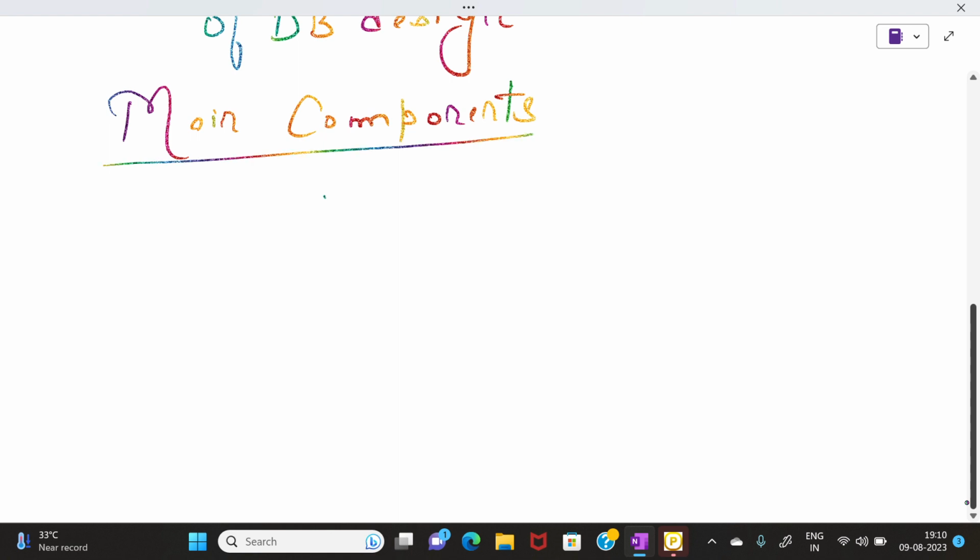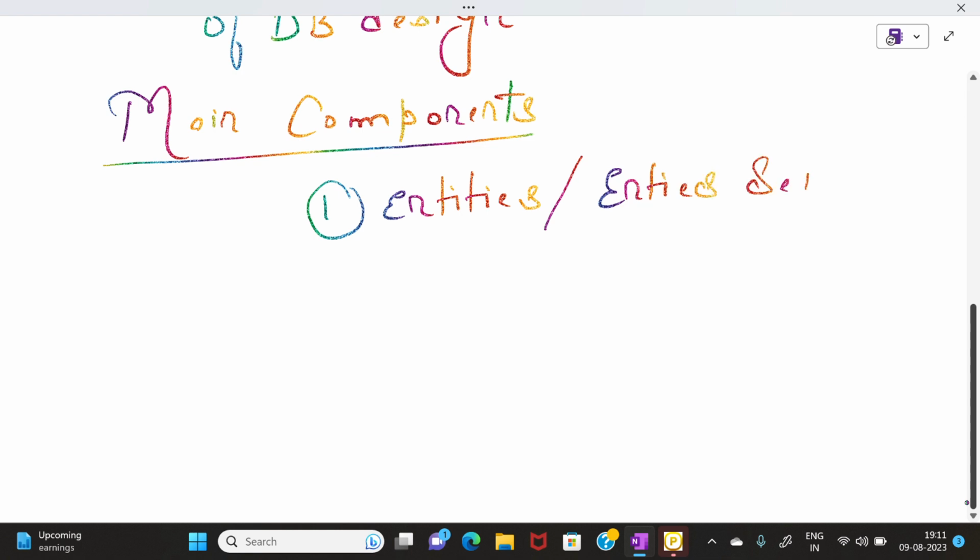So let's start. What are the main components? Before designing the database, we need to know the main components of the design. The main components of the database design are, first, entities, or you could say entity sets, because we don't have just one entity, we have various entities.